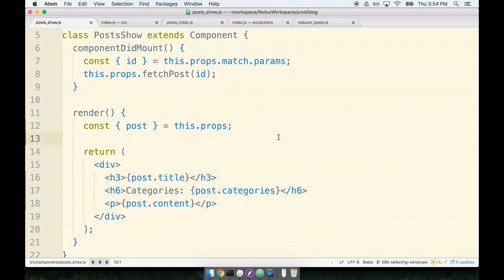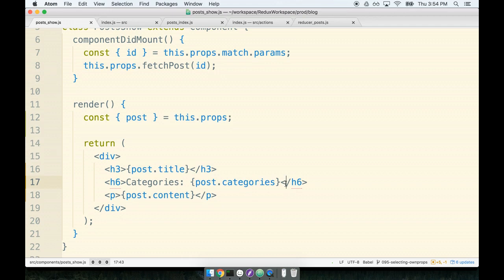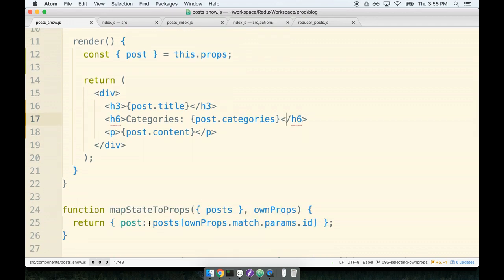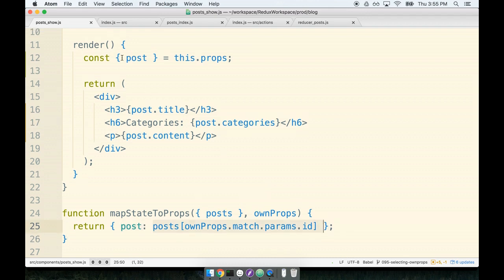Well, the key is the first part of that whole flow. Our component is getting rendered to the screen one time before we even attempt to fetch our post. During that time, before we've even attempted to fetch our post, we don't have any post with the correct ID sitting in memory. So when we try to reach into our big ol' object containing all these posts, this statement down here will return undefined. And so post of undefined will be passed into our component. And so we are literally trying to look at the property title of undefined. Essentially, post right here is coming in as undefined.